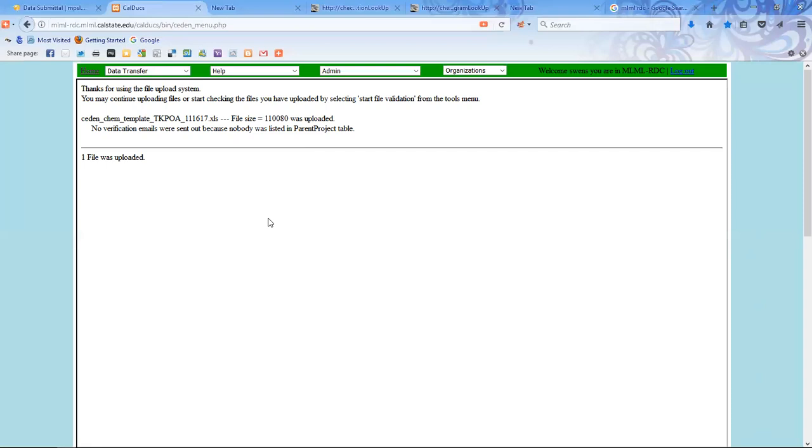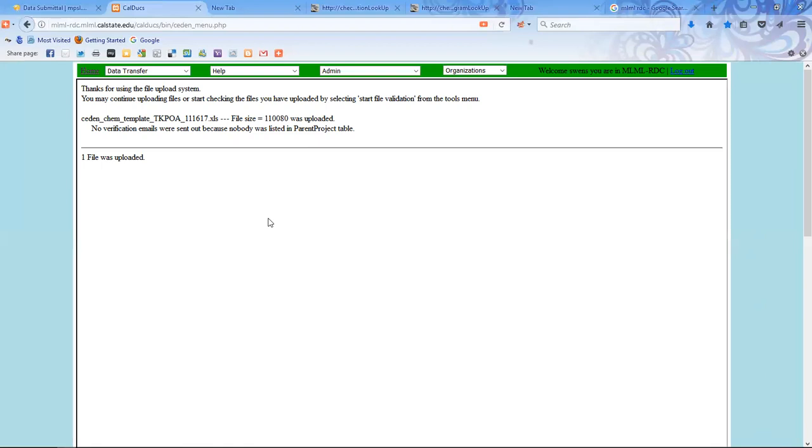adjust. I will say for the file, there can't be any spaces or special characters in the file name. That will cause an error. Underneath, you'll see this message. It says no verification emails were sent out.